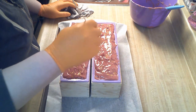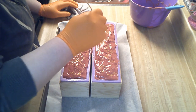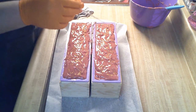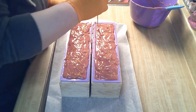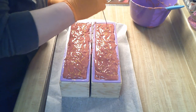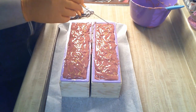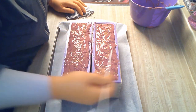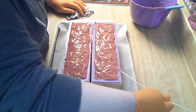Wow, this is... I got to make my husband's dinner. He's home from bowling. When I was done pouring, filling up the molds at the top, it was almost 8:30. It was like 8:27 or whatever. It is 10:52, you guys. I am not kidding. It took forever.